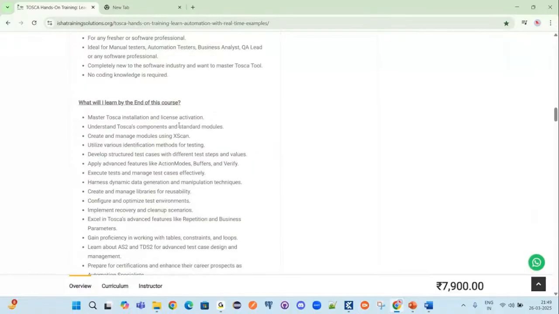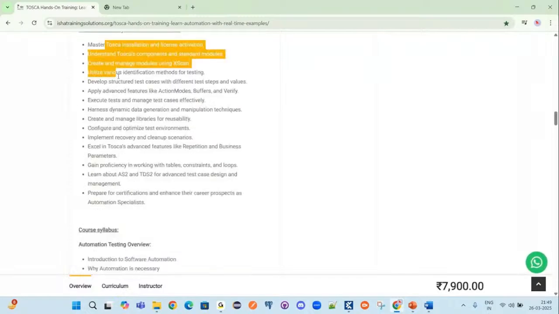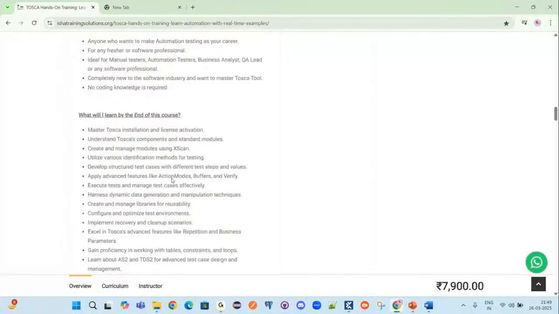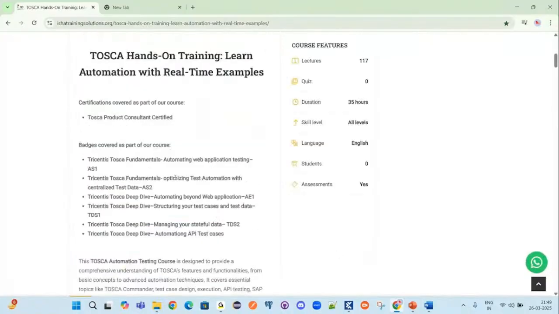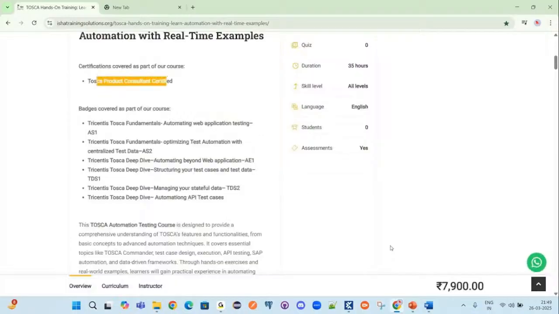At the end, you can master how to install TOSCA, license activation, and all the course content that we have discussed. Majorly, the key focus of my training sessions would be on achieving the certifications. For everyone who enrolls in this course, my focus would be that everyone has the TOSCA certification in their bag. Whatever knowledge and skills it takes, I would take care of all those things. Step by step I would also assist you on how you can clear the certification exams. We can discuss more in our sessions.